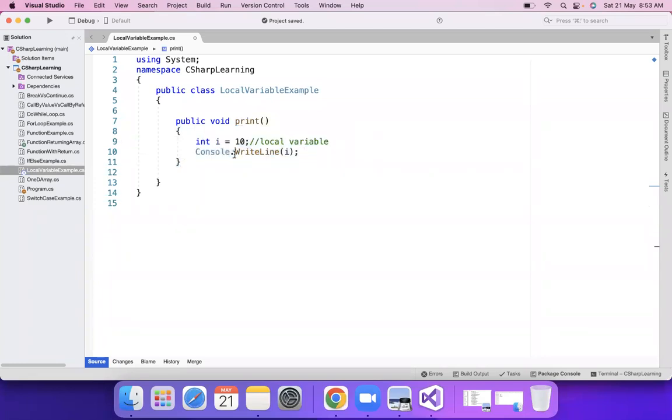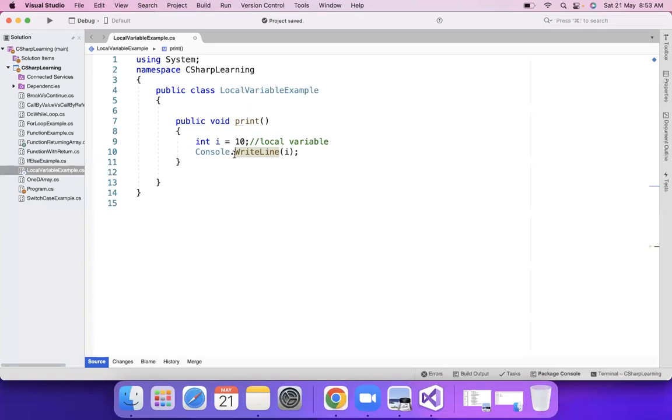Then what is the benefit of using public? No benefit. That's why in C sharp, you cannot use any access modifier with a local variable. Explicitly, you cannot. Just write it like that: data type, variable name, that's it.